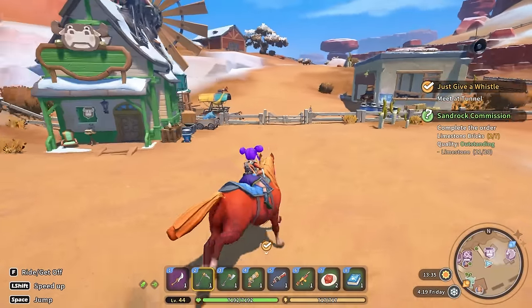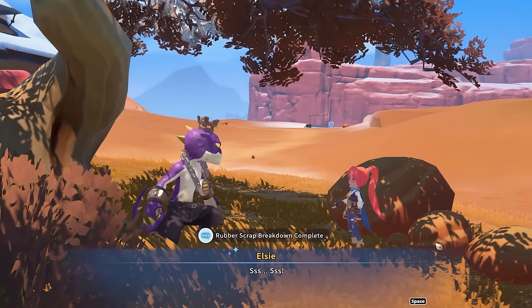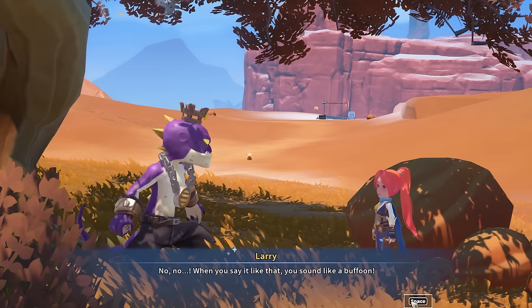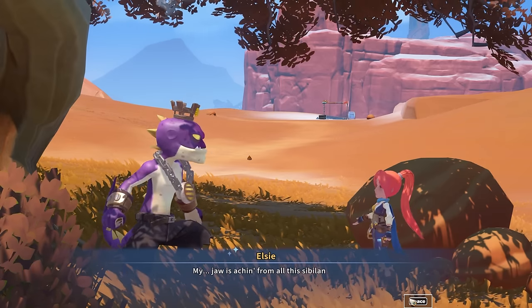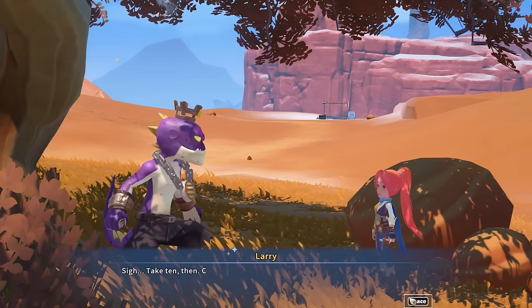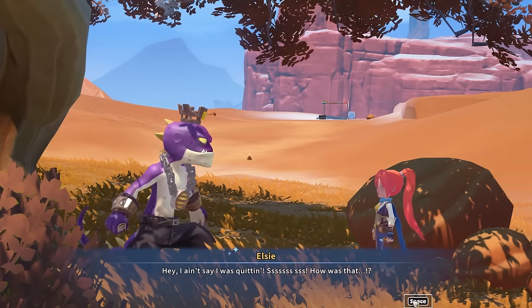That is so cool. So I think there might be something going on with Daisy. This is usually where Daisy has her... Oh, Elsie's trying to learn Geegler. No, no, when you say it like that, you sound like a buffoon. My jaw is aching from all the sibilance. Take 10 then. Come back when you're ready to really hiss your heart out. Hey, I didn't say I was quitting. How was that?